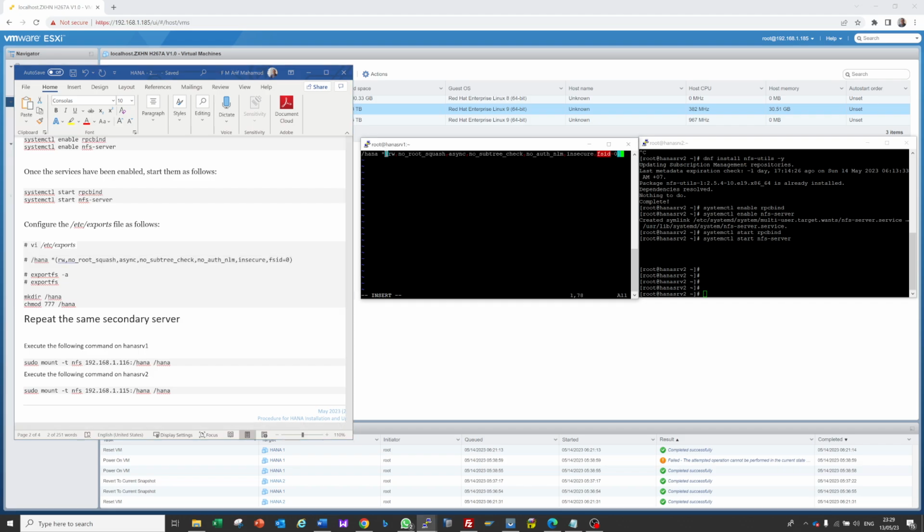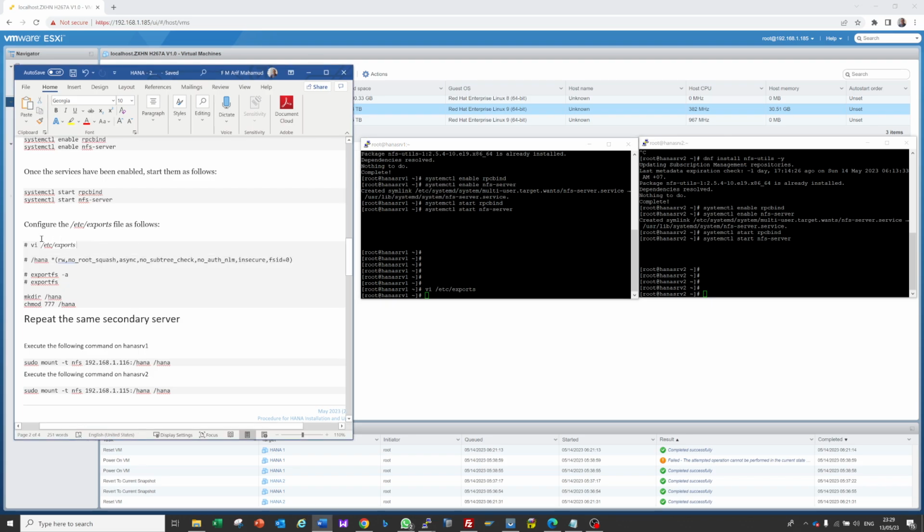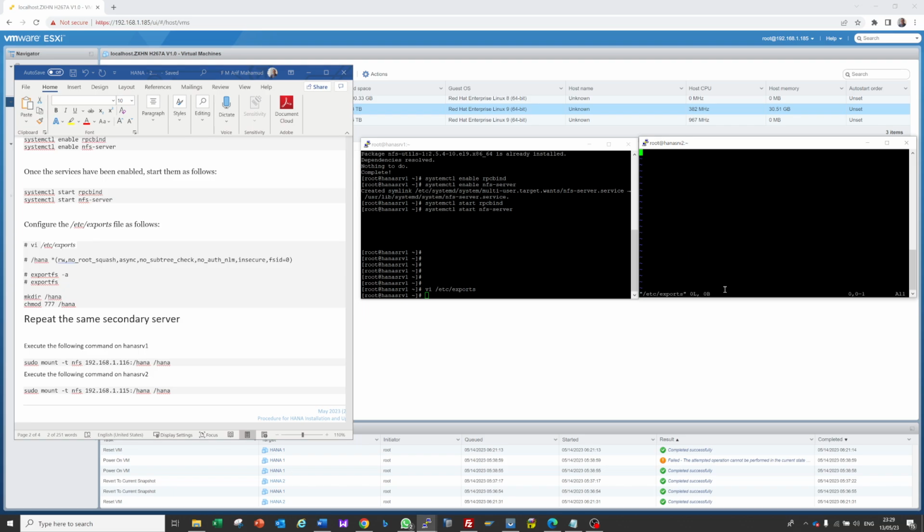Just paste here. We have to do the same for the second server. Copy this.